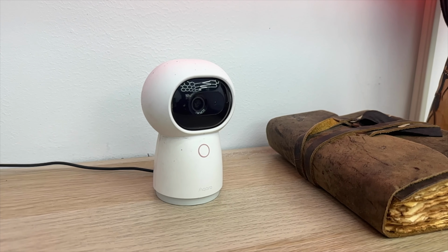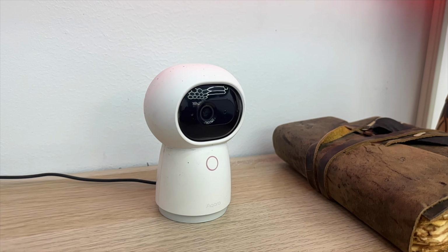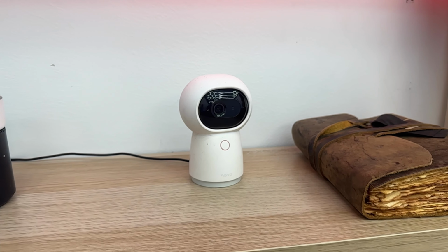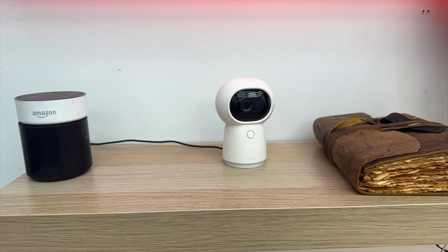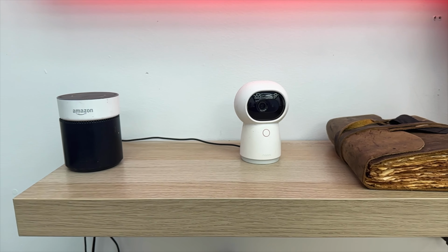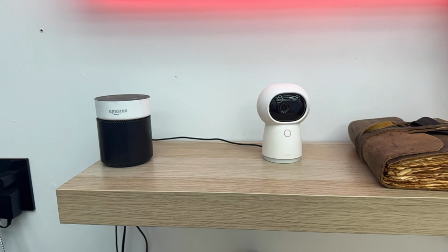Okay. Moving on to security cameras and hub in here, I actually use the Aqara G3 camera / hub. Now, one of the reasons I love this device is because it combines so many features into one portable device. I really love this device because it's a small but mighty device. It actually has so many things packed inside of it. It has an infrared transmitter, a Zigbee radio, it supports Apple HomeKit secure video, and it supports Matter, and also doubles as a security camera. It also has something called gesture controls.